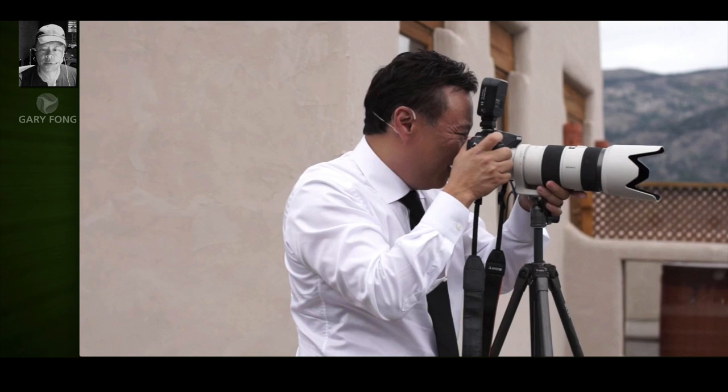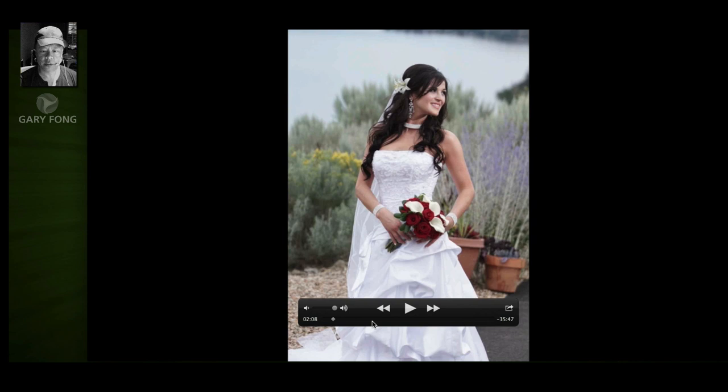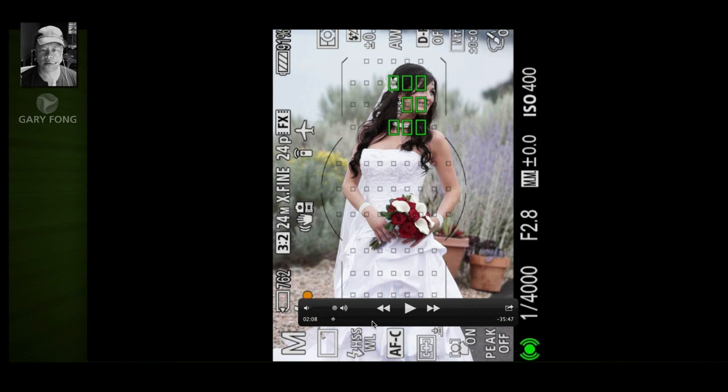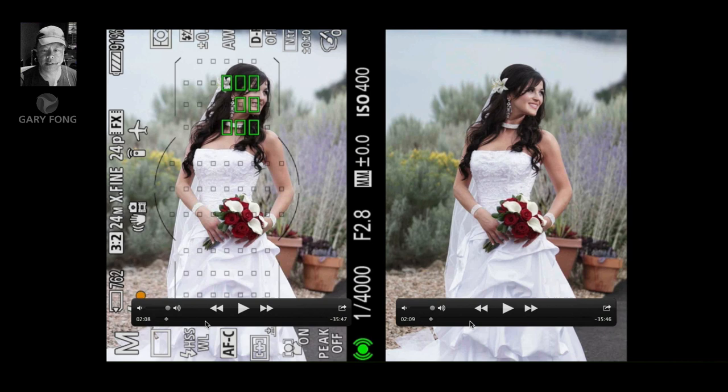I'm at quite a distance away here, and that's why I have the flash on an on-camera stand. Right up here is the transmitter of the Sony kit. So let's roll forward just a little bit and you can see what the lighting looks like. I've got the regular available light, and that's kind of how blah it would look, and then as we roll forward, that's the photo — and you can see that it really doesn't look like flash. This is the lighting I want for my portraits, with the lake running up to the back like that.